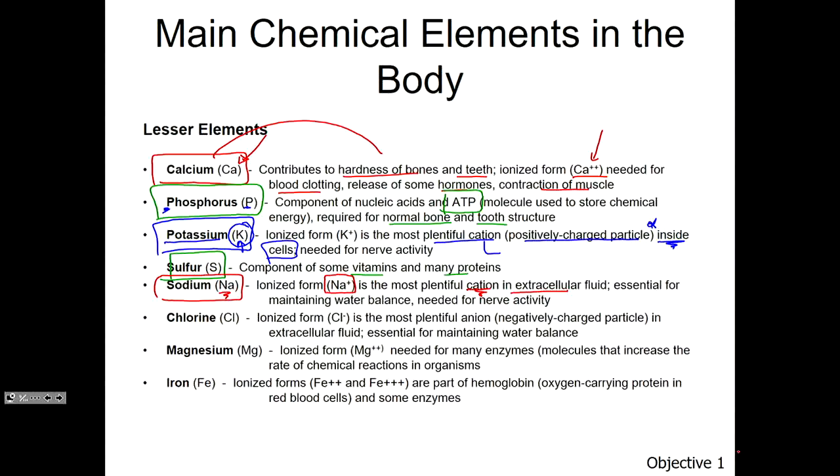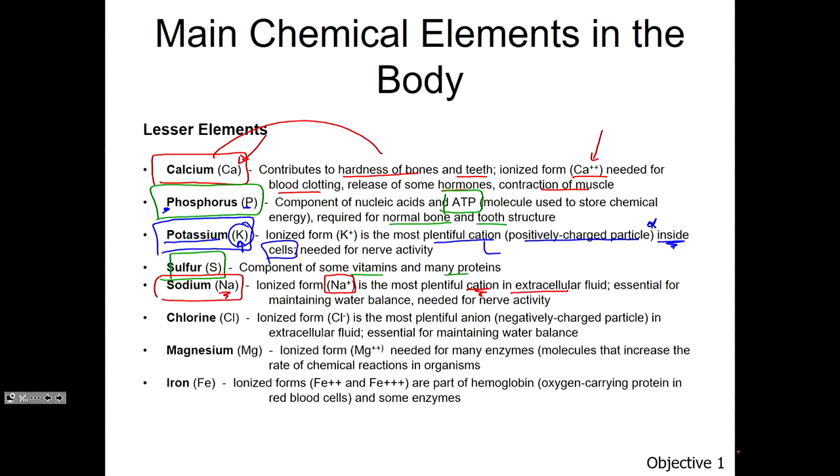Great question. Extra means outside of, and cell. So it's saying the fluid that we would find outside of the cells. The cells are kind of like floating around in their little fluid. We would expect that fluid to be high in sodium versus the fluid inside of a cell, which is going to be higher in potassium. Great question.